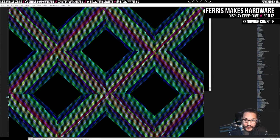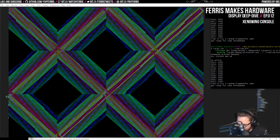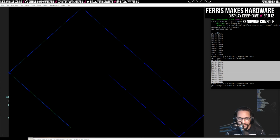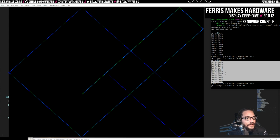In fact, I can restart this. So here we have the console output from the xenowing. I can hold reset here, let it go. There we go. So what it prints is it says that it's online, and then these are actually some debug prints of some of the registers in the HDMI transmitter. The HDMI transmitter that I have on the board here is an ADV7513, which is a fairly standard chip for this stuff, I guess.